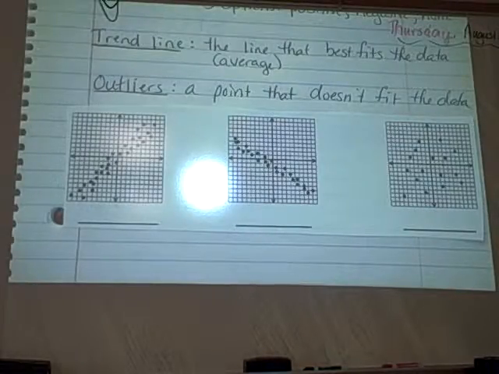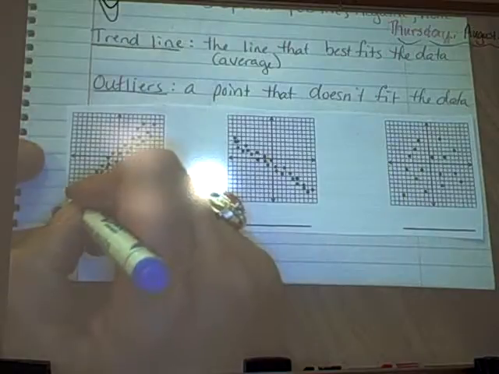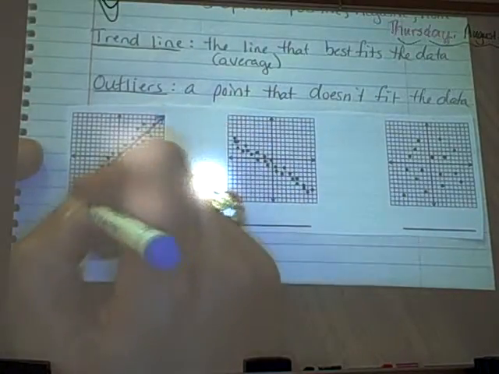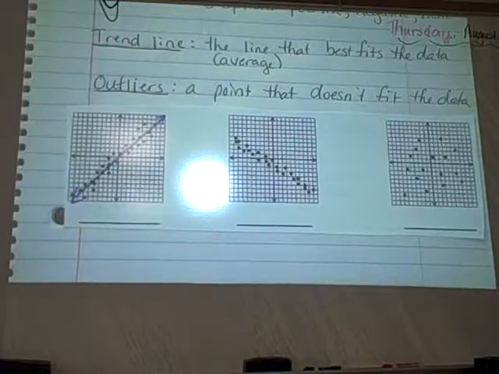Okay, what we're going to do is look at these and we're going to figure out where the line of best fit is, first of all, where the trend line is, and then we're going to decide what kind of correlation they have. So on the first one, if I was drawing the line of best fit, it would kind of go like that. Now mine may not be exactly where yours is, but they should be pretty close. They should at least be angled the same direction. Okay, this is one of those things that yours can be a little different than mine, and it's okay. So draw the line of best fit on yours.